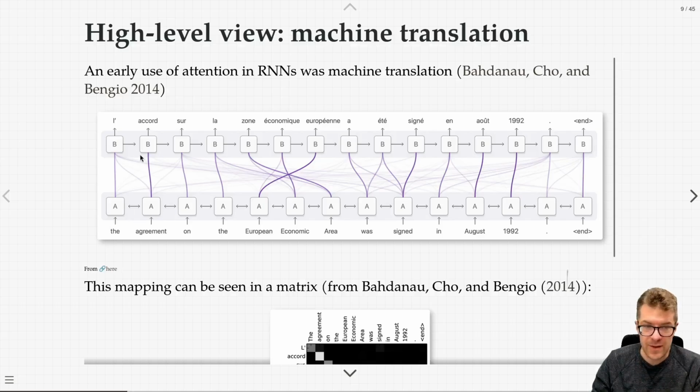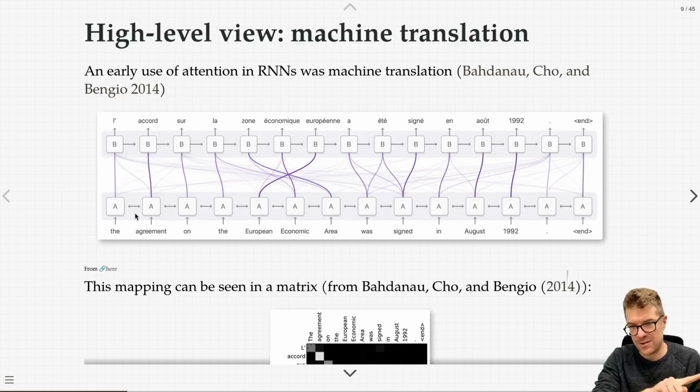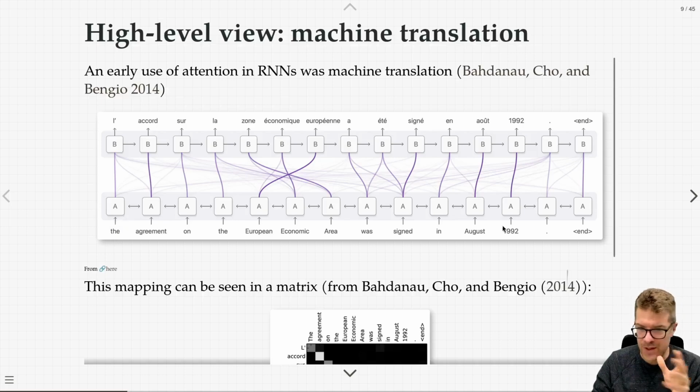So we want something like this. We have a source over here on top. These are the input words. And again, we have an encoder sequence going. Sorry, my bad. In this case, they're taking in English words and translating them into French. So the input source is English. It's a bit complicated here because there are bidirectional connections, which we didn't really get into before. But it's still a recurrent neural network. There are just feed forward layers, forward in time and backwards in time also. But this is just a recurrent neural network.